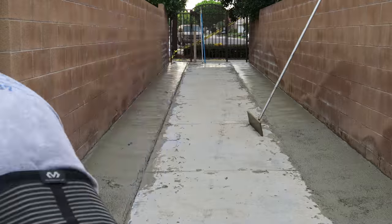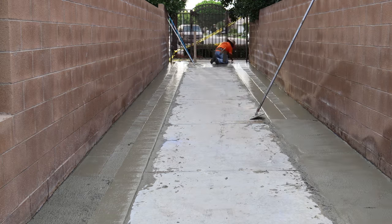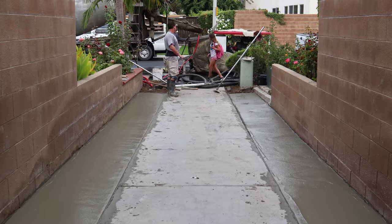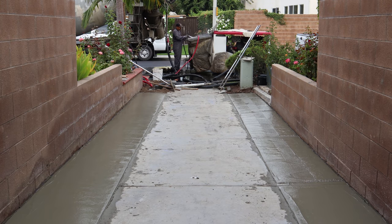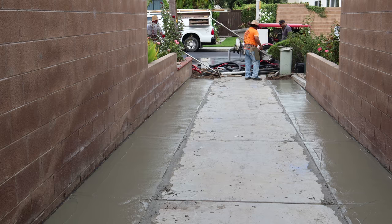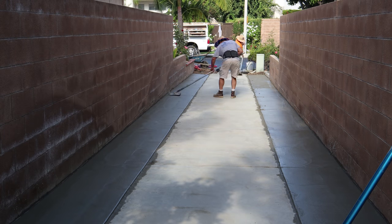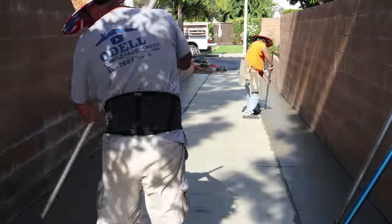We have a lot of slope on this sidewalk - not really cross slope but it's running downhill at about two to two and a half percent grade. The nice thing about this edge at 10 inches is that when I edge both sides it almost finishes the entire area. It's school time and this is a major thoroughfare shortcut to the school, so there will be some pedestrian traffic from time to time. As you run the edge on both sides you just have that narrow spot in the middle where you run one pass with the trowel, knock out your edge lines, and you have a finished product.